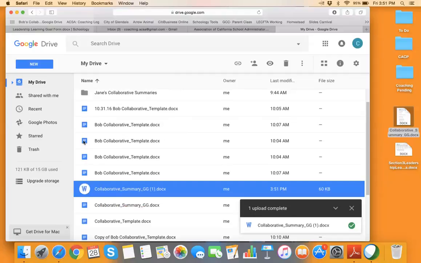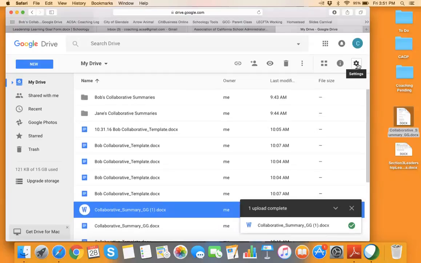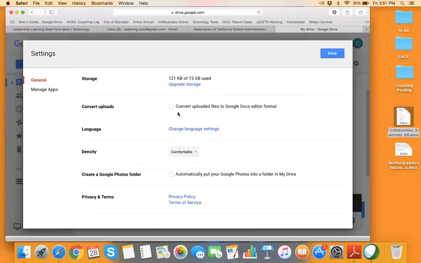If you want it to be in the Google Doc format and look like this little blue square, you have to change your settings. And you do that under this little cog here, and you go to Settings. This is what I had turned on. That's why it did that. But you actually click Convert Uploaded Files to Google Docs Editor.